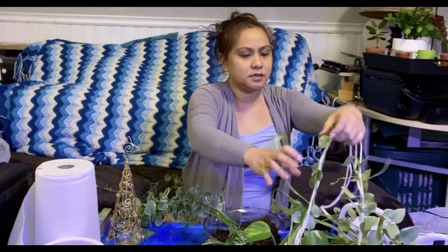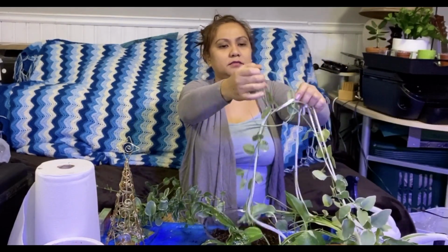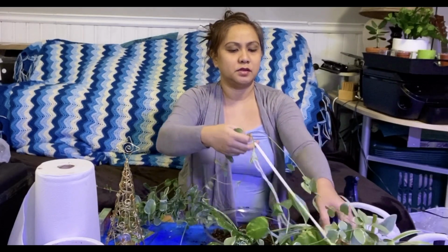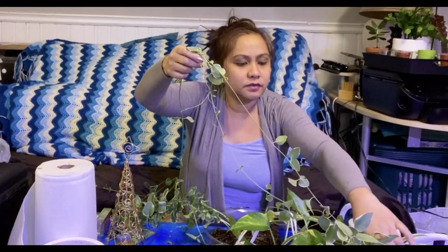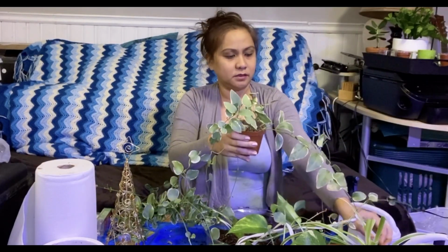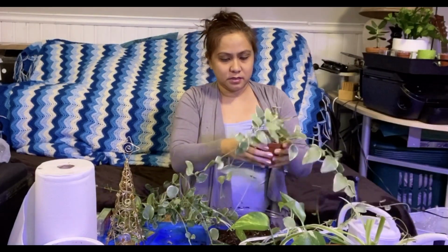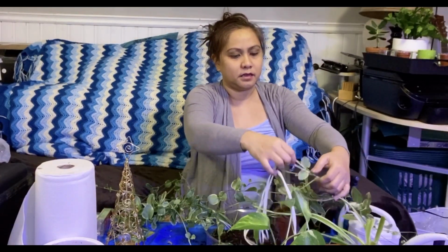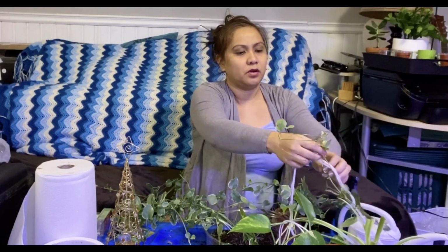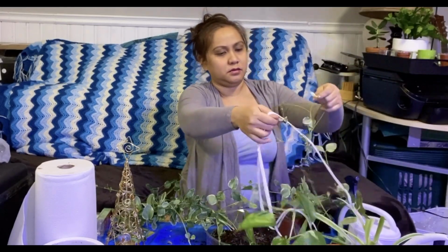So I'm just going to get the other ones that I put here as hanging plants. Obviously, they're overgrown as well. So I'm just going to put them together. The thing with periwinkle, if there's not enough water, it will tell you that it's really thirsty. It's very vocal. It's gonna droop down if there's not enough water. So this one I just watered, but since it's in a small pot, it looks like it's not enough water again. It's so long that they're all tangled already. They like to climb and to crawl and to go all over the place.